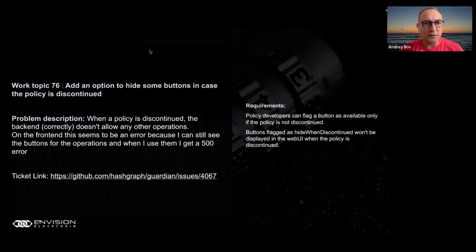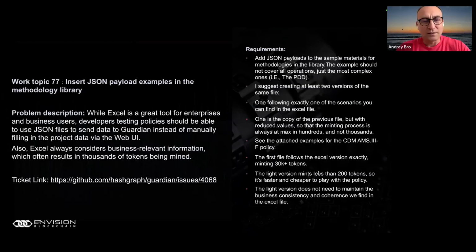What we could do is make sure users don't face errors and don't get confused about them, and prevent users from doing those actions by graying out buttons that allow them to do them. That's what this ticket is. Next slide, please, Pranam.